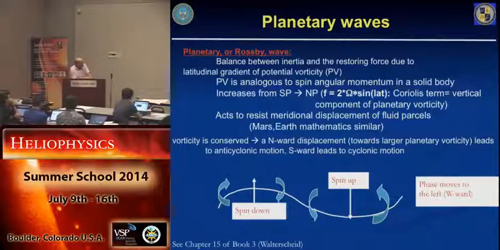Now, the mode of the propagation of these things is to the west. That has to do with conservation of vorticity. Again, okay, so here's the reference to Walterscheid's book. So as a wave is moved to the north, where the Coriolis is greater, to conserve vorticity, it'll spin down a little bit, and so you'll get an anomaly circulation like this. And then if it's moved to the south, it'll tend to spin up. The combination of the motion here going southward and the motion here going northward will tend to push this wave to the left. And so Rossby waves propagate westward.